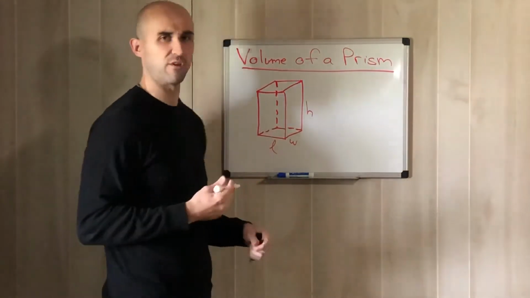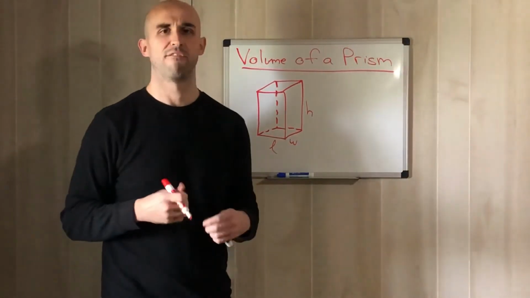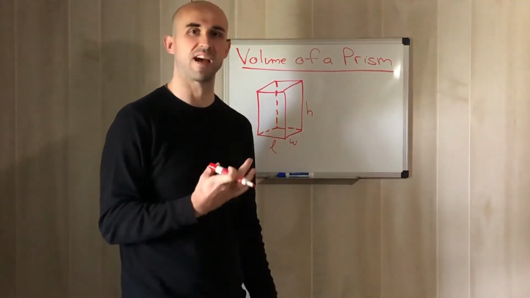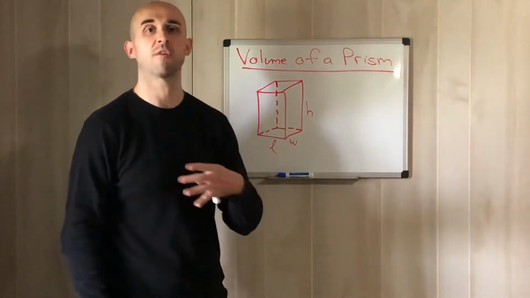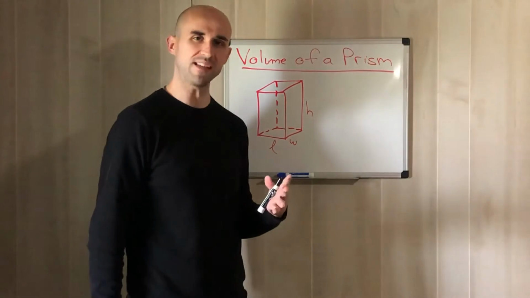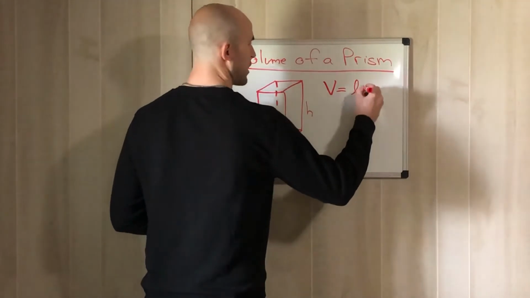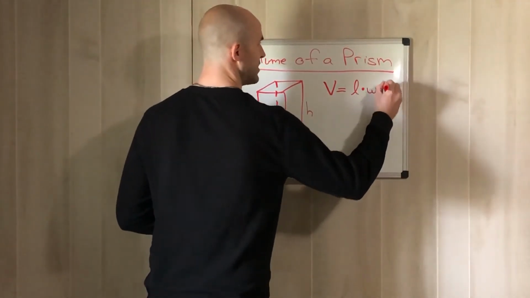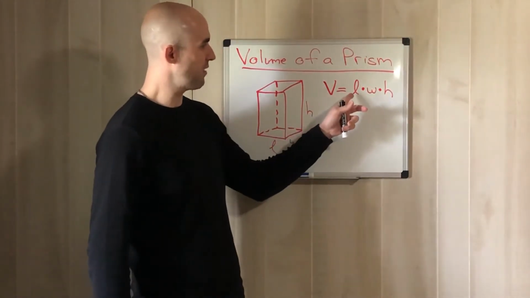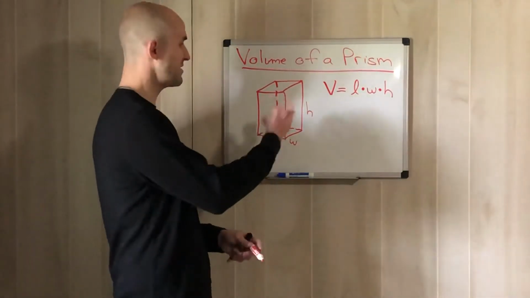And whenever you're trying to find volume, and it's going to be a question that you guys will get on quizzes, on tests all the time throughout the cycle, volume is everything that's inside of a figure. Volume is always how much space can be held inside of a 3D shape. So if you're talking about volume, you're talking about what's on the inside. So if we want to figure out how much space this prism can actually hold inside, how much volume, there's a formula for it. And the formula for volume is always going to be length times width times height. Okay? And it doesn't matter the order because we're multiplying, right? So all you would do is literally multiply length times width times height, and that's it. And that would give you the volume, that would tell you how much space is inside of the figure.